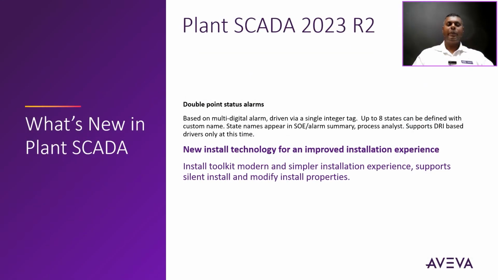Plant SCADA 2023 R2 provides a new installation experience based upon a brand new installer technology. This install toolkit is modern to the times, as it provides a simple-to-use installation experience with click-through navigation for component-level installation and modifications, as well as a brand new silent install capability which provides for unattended installations across remaining nodes in the system.